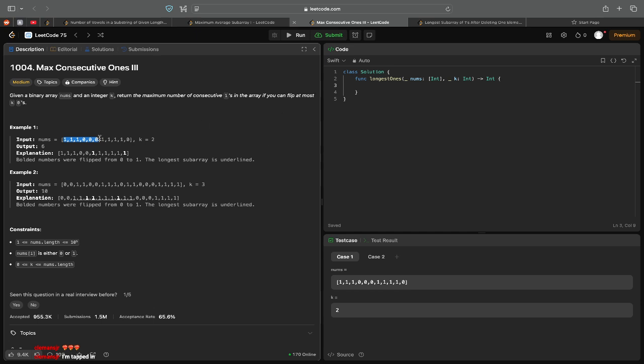Okay, since we don't have a k, we can do a start, and we can do a finish. Or we could do a start and then the end, and then count the zeros. What are we returning? The length.